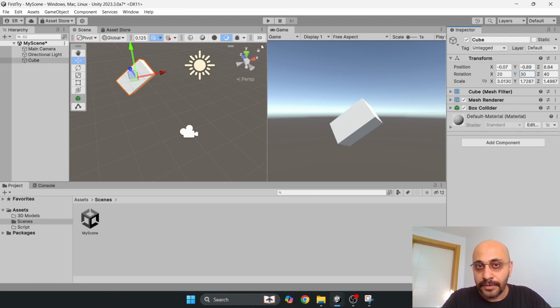Now, one thing you might have noticed by now is that this body frame and this reference frame is actually a left-hand coordinate system. That means if you align the four fingers of your left hand with the x-axis and the palm of your left hand with the y-axis, then it's the thumb of your left hand that shows you the direction of the z-axis. You may be used to the right-hand coordinate system, but Unity and many other game engines use a left-hand coordinate system. It's going to be easy for you to get used to it actually. It's not that difficult.